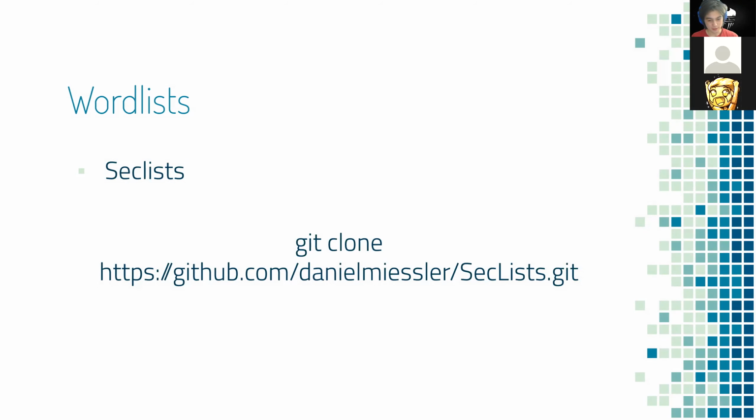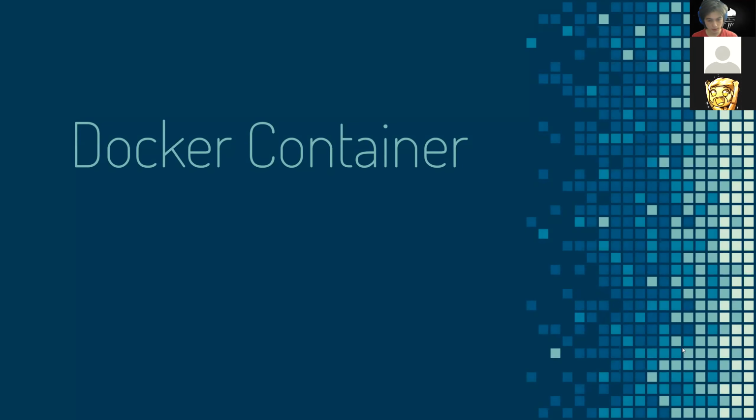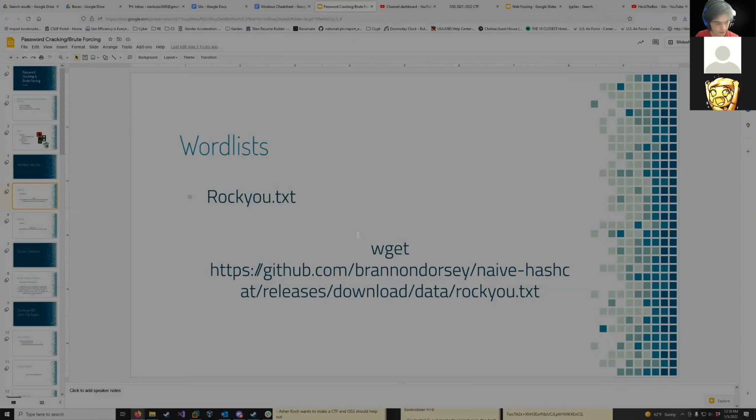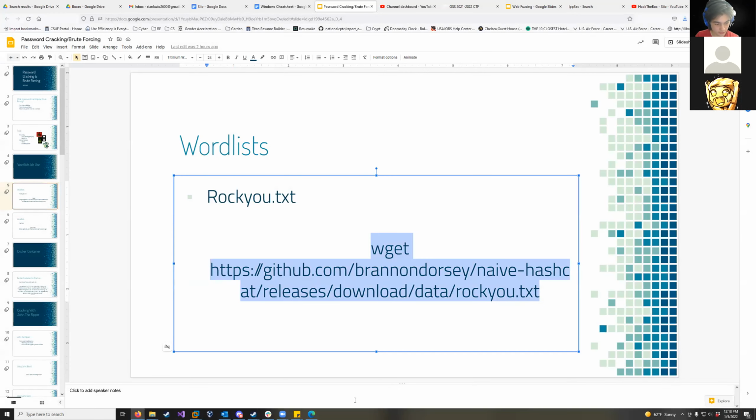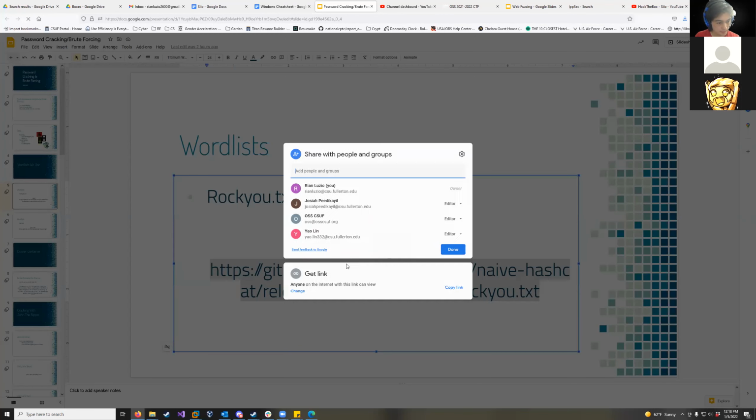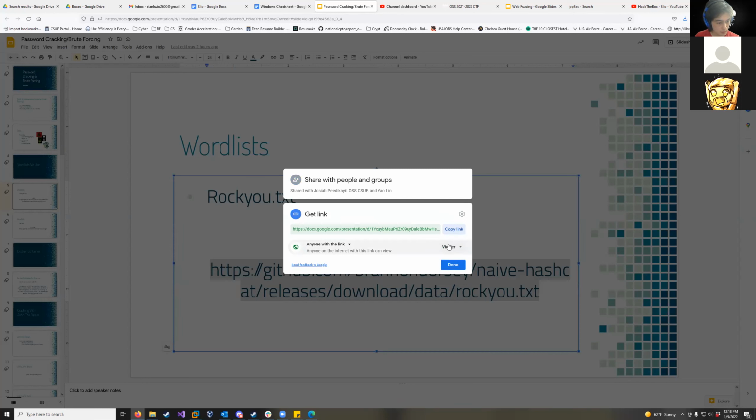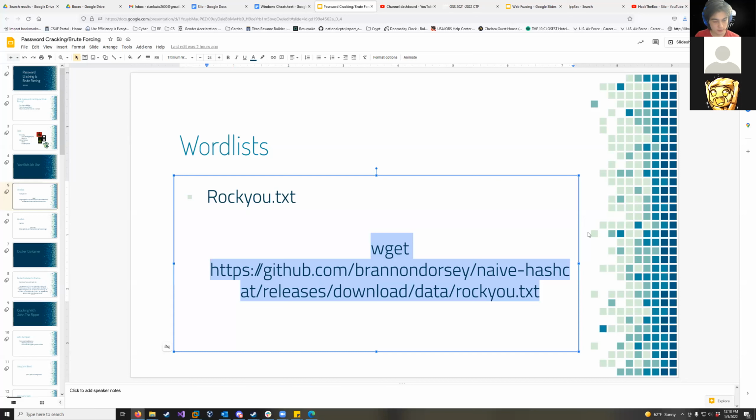All right, and then in the previous workshop done by Yao, you saw Cyclists. So all of you should already have this and should know where it's located. Let me post this command in the chat real quick, and let me share the slides. I think that'll be useful for everyone. That's the command to get rockyou. And there are the slides.